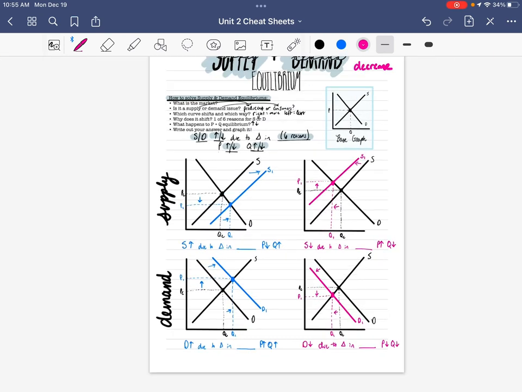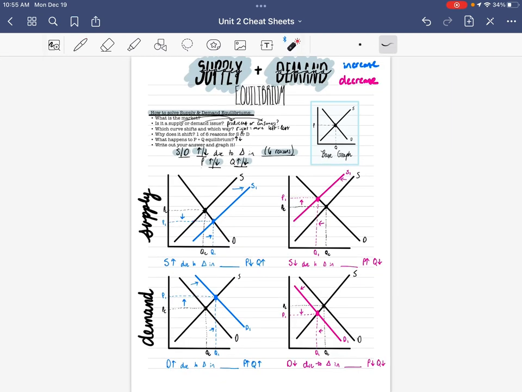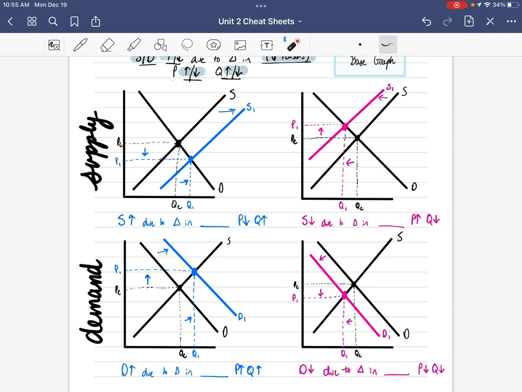And if you notice on all of these graphs, when there is a change in supply or demand, there are 3 new lines, a new supply curve, new price line, new quantity line, 3 new names, S1, Q1, P1, or demand if you're doing down here, and 3 arrows as well, 1, 2, 3. So you can always check yourself to see if you got it right by thinking 3 new lines, 3 new names, 3 arrows. And if you chose the right increase or decrease, if you get that, then this is going to come very easily.